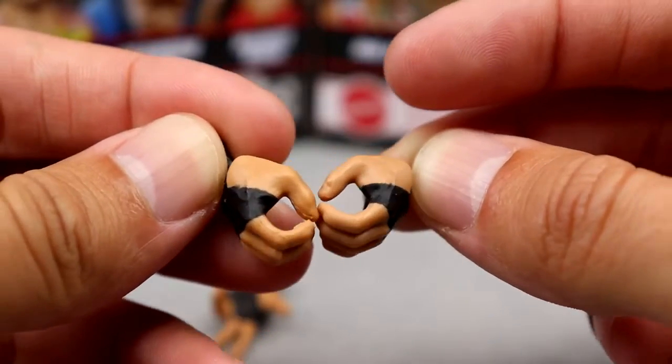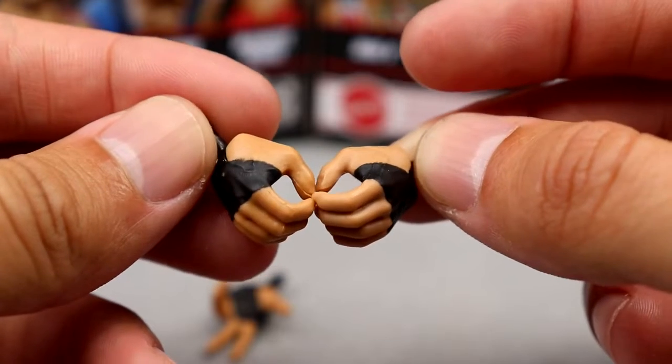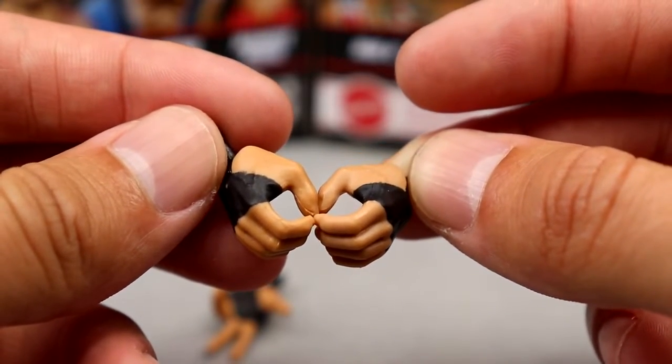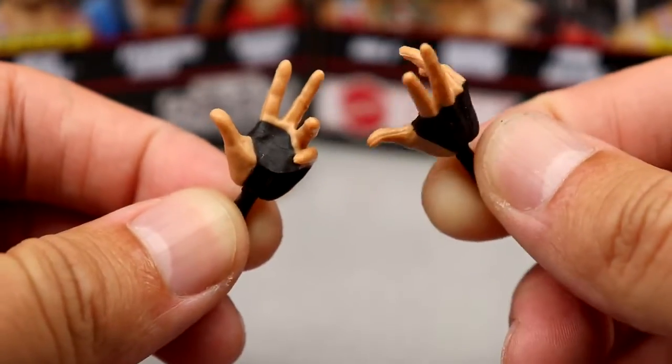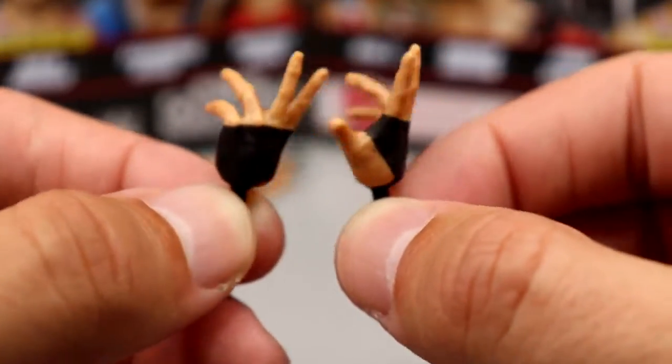Outside of that, you also get black hand tape, Randy Orton mic-holding hands, which we pretty much get as a standard nowadays. And then you get your Randy Orton turnbuckle pose, Legend Killer hands, the pose that he's been doing his whole career.